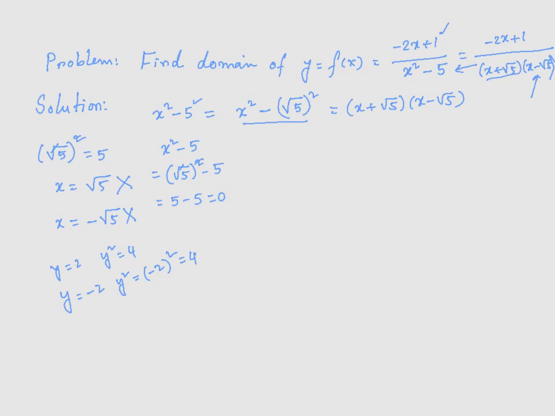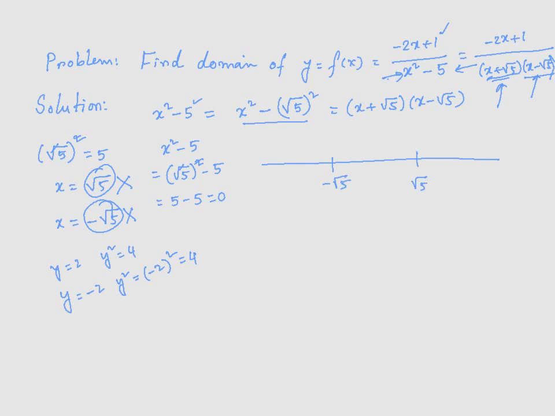So the product of a 0 and a non-zero number is 0. Of course, this is a fixed number, I'm assuming, not infinity or anything. Similarly, if you plug in x equal to negative square root of 5, this factor is going to be 0, and in that case the other is a non-zero fixed number, so the product of these two numbers is going to be 0. So these two values will give you 0 in the denominator of the function, which means they will cause the function to be divided by 0, and that cannot happen. So your domain is going to be all the numbers on the number line except for negative square root of 5 and positive square root of 5.